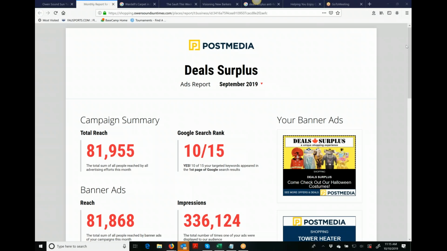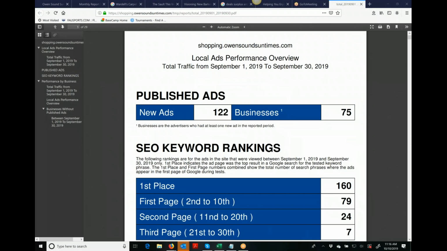The process, sorry to interrupt you, Kevin. The process is Derek, the product manager, will send you the link every month. And you will have access. We will need to know who's responsible for us to send the links to. Every month we send a report. So who do you send a report for Post Media right now? I send it to Tim, and then there's a list of people that Tim provided me last month, and we can add more people to that, but it's sent to a group each month at the first of the month. And it's a list of all of the Post Media papers in their report.